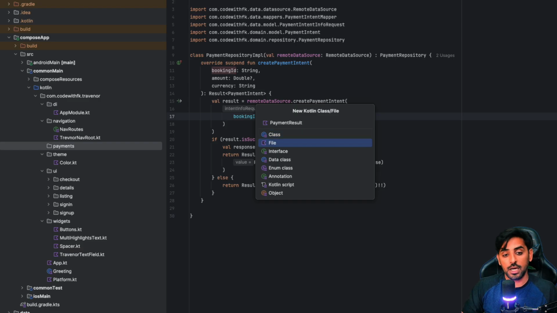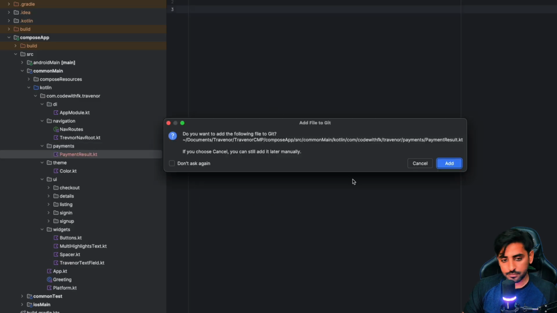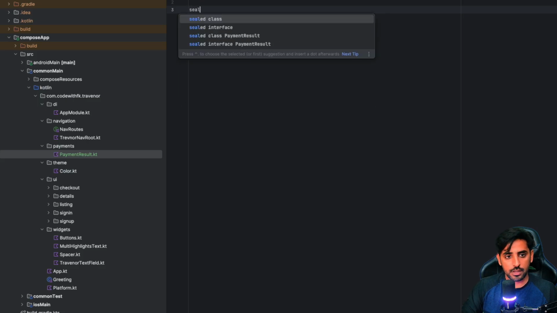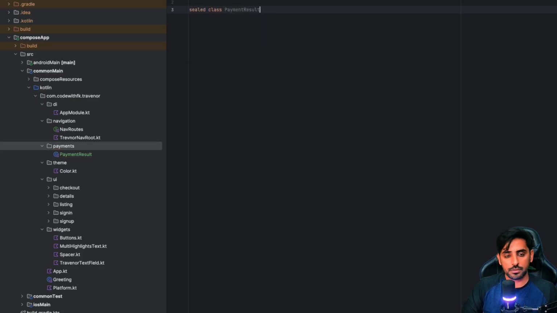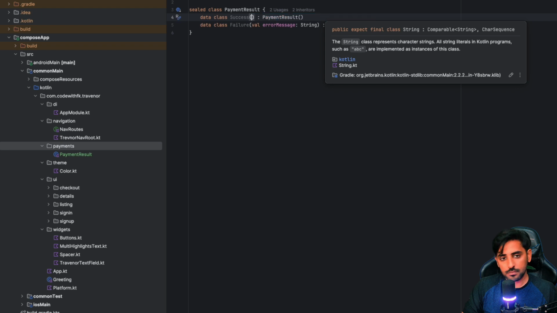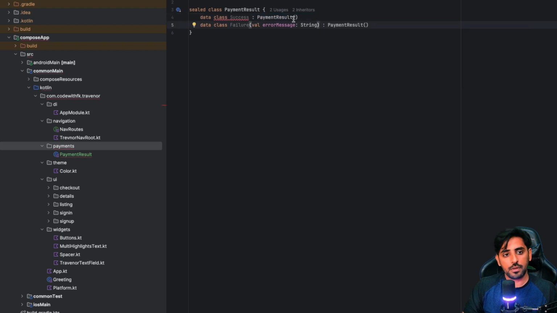Like it can be either failed or pending or whatever. So you get that. And over here you can just create a sealed class PaymentResult, and it's going to be a data object Success, and then we have a Failure that can contain an error message, and then there should also be Cancelled.